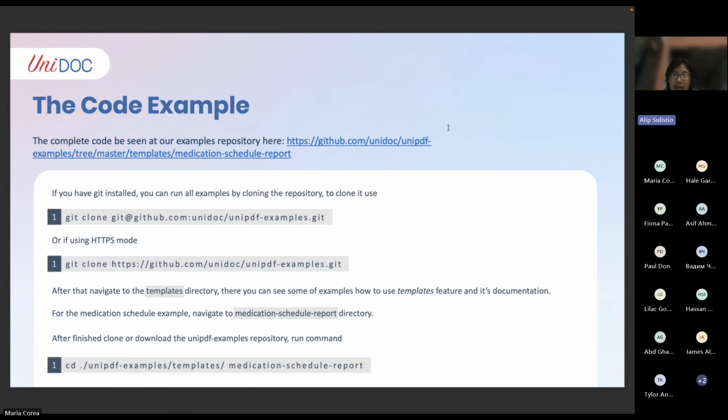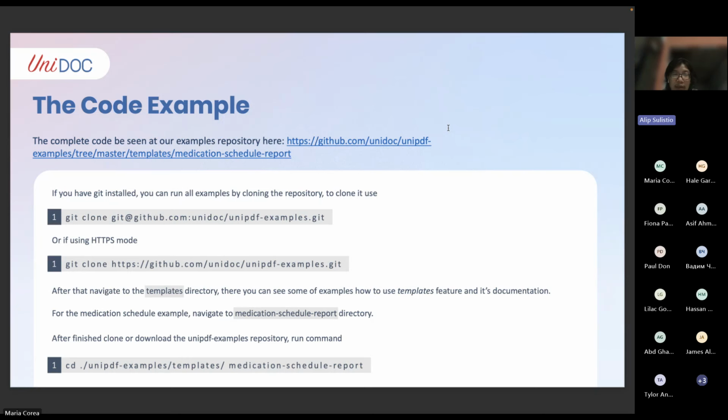But for this medication schedule example, just navigate to the medication schedule report directory and simply run the code.